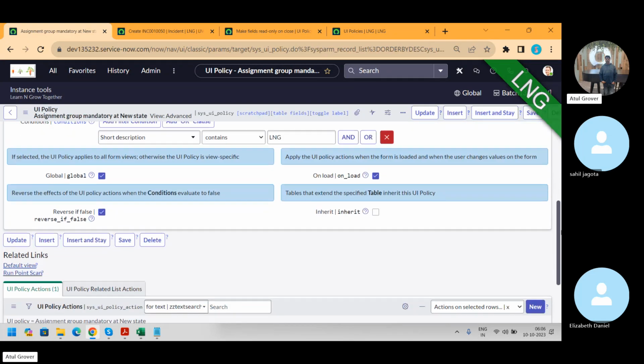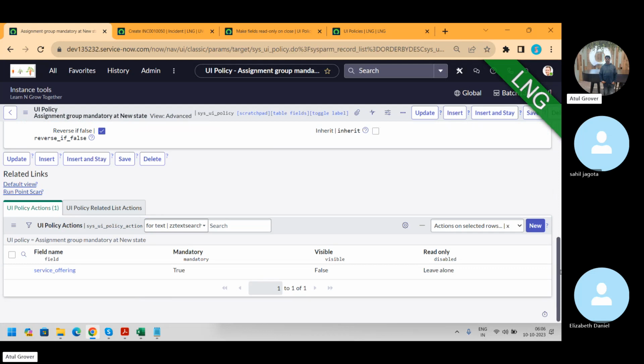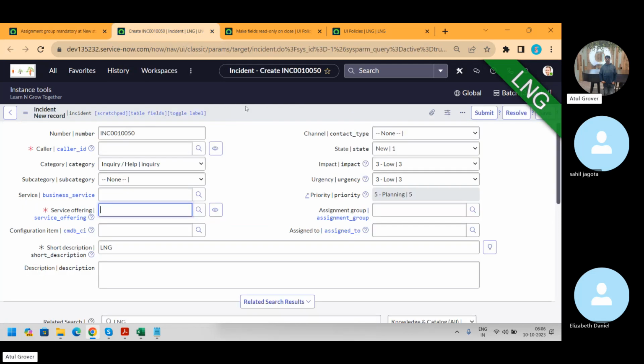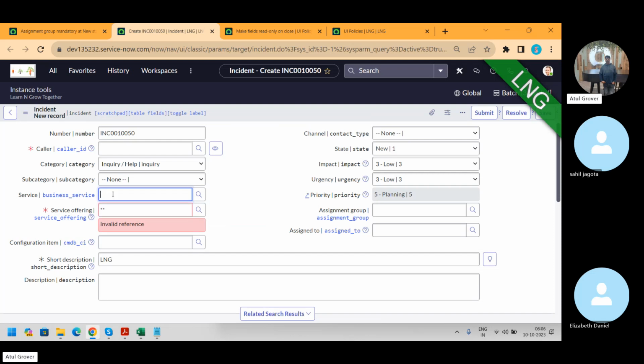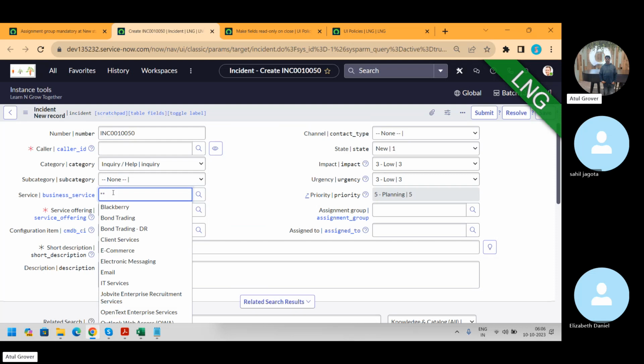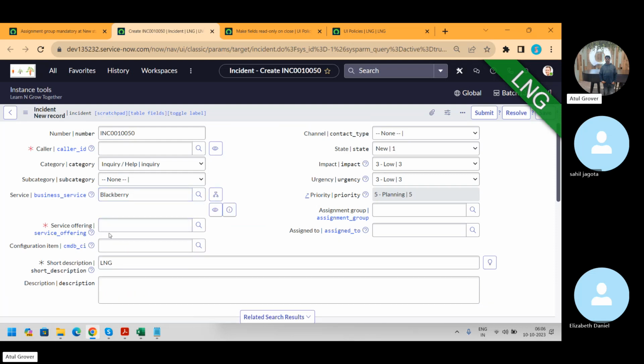Now one thing which you guys maybe missed out. Let's say I'm saving an incident. Let's say put service offering. Okay, service offering depends on the service only. Come on, there must be some service offering.